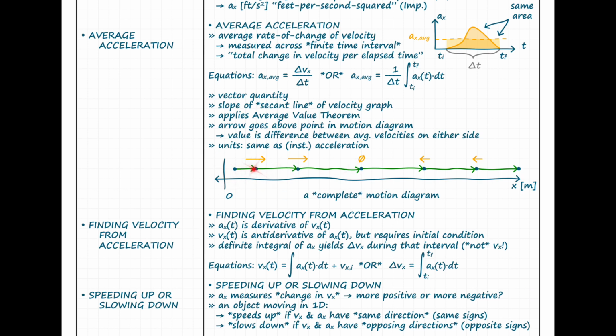The velocity vectors, the average velocity vector, point from one particle to the next, to the next, to the next. Basically, these average velocity vectors are overlaying the displacement. If you were here and later on you're there, that's your displacement, and so your average velocity is going to be proportional to that. If you're here and later on you're there, that's your displacement, and your average velocity in that interval is going to be proportional to that.